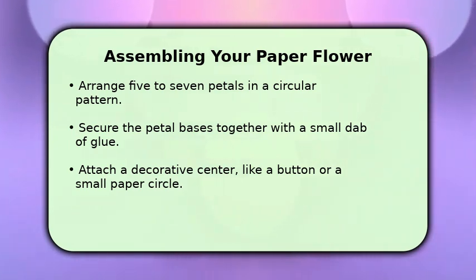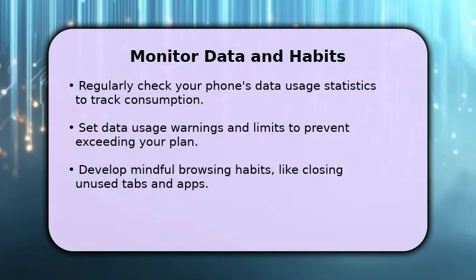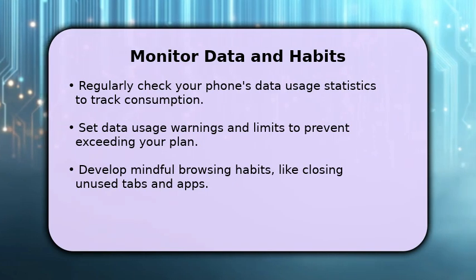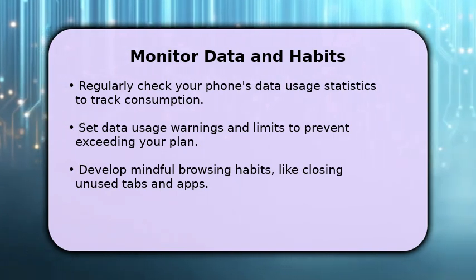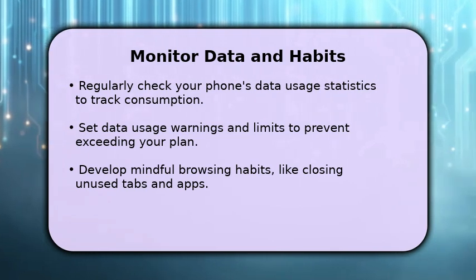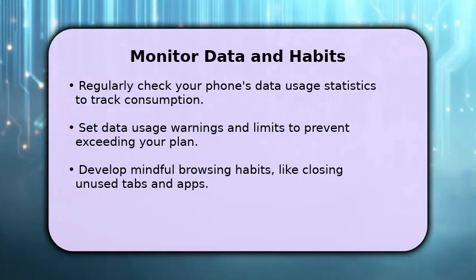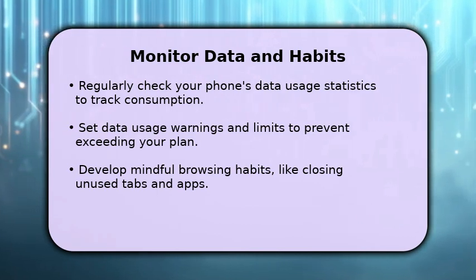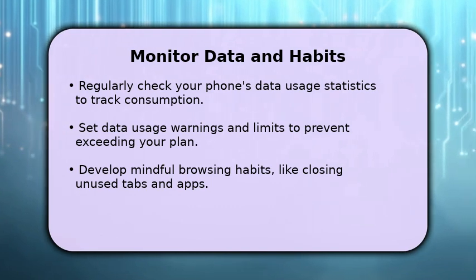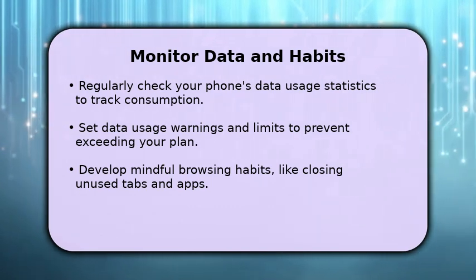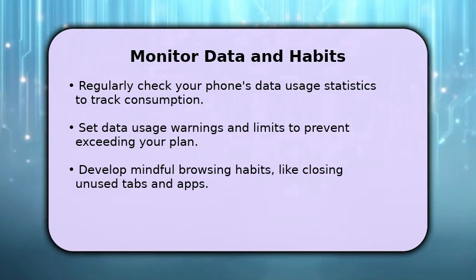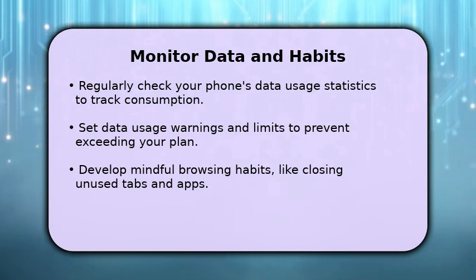Finally, consistent monitoring and smart habits are key. Regularly check your phone's data usage statistics to understand where your data is going. Set up data warnings and hard limits within your phone settings to receive alerts before you hit your cap, or even stop data use entirely. Cultivate mindful habits, such as closing unused browser tabs and applications, as these can silently consume data. These proactive steps will empower you to stay within your data plan effortlessly.